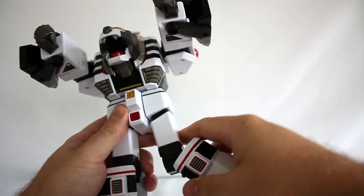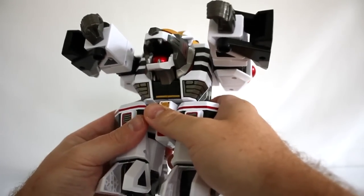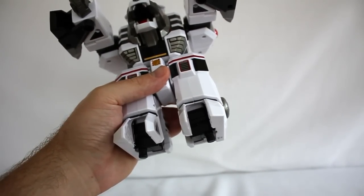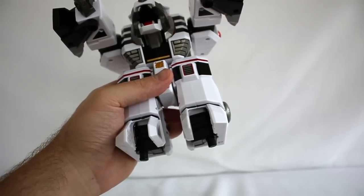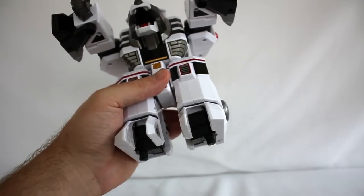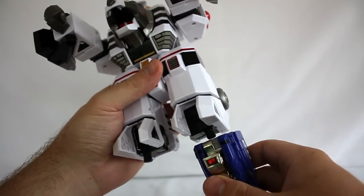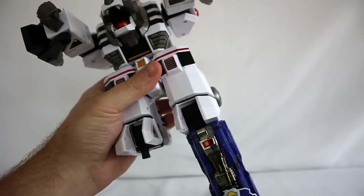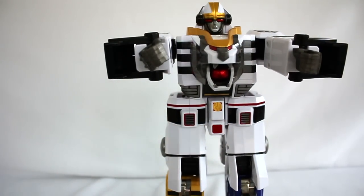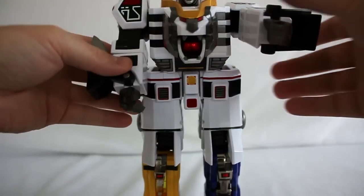And rotate his arms up to get them out of the way, mainly because they had to accommodate for the stupid hinges that started with the 20th anniversary, the 2010 Megazord that later on became the Legacy Megazord, that stupid Zord builder gimmick. And just the legs of the Legacy Megazord will attach here, and he gets these legs for some reason.